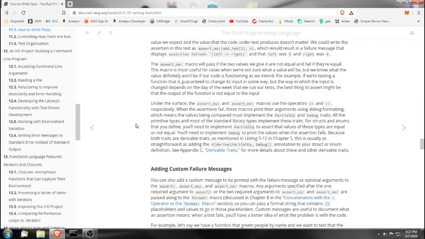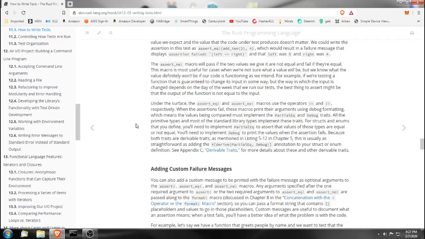For structs and enumerations that you define, you'll need to implement PartialEq to assert that values of those types are equal or not equal. You'll need to implement Debug to print the values when the assertion fails.